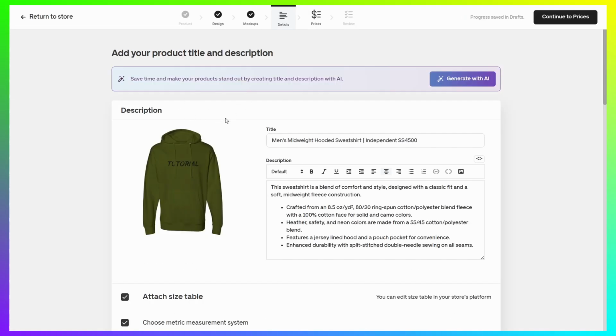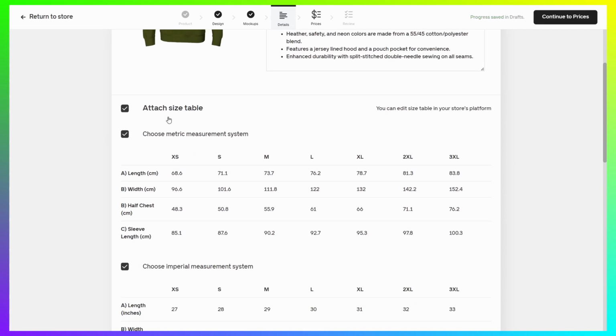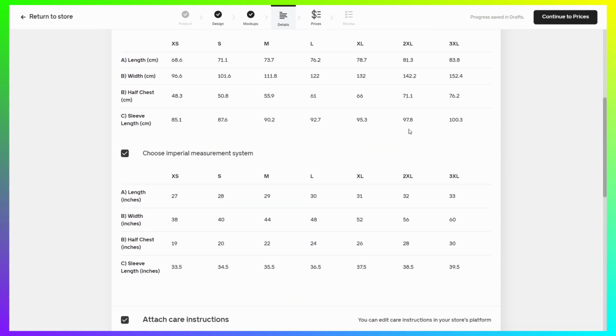And for details, it's going to be basically the title and also the description. Now for the description, obviously you want to be very, very descriptive when it comes to the material used and everything. So try to use the default description, just make it more personalized if you want to, and you can even attach the size table in here as well.